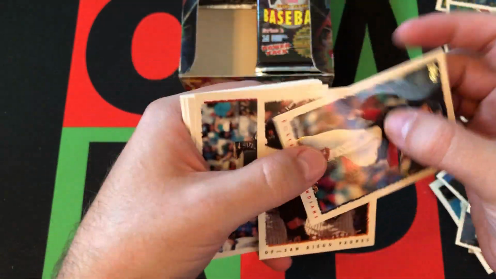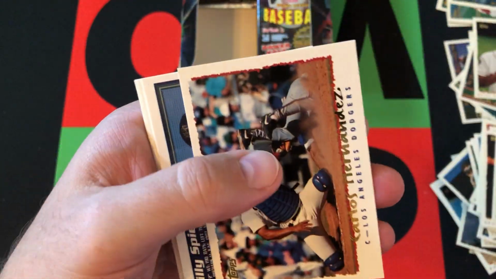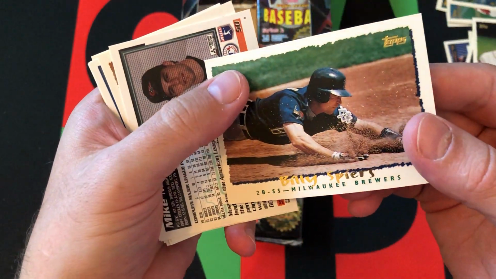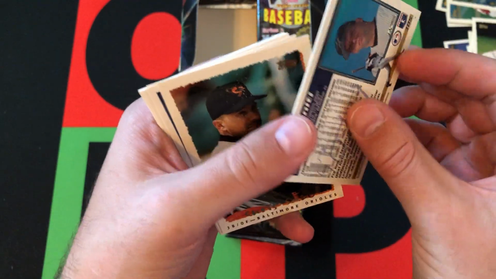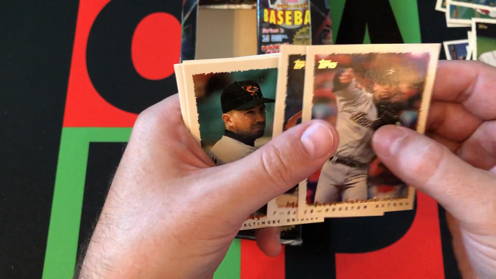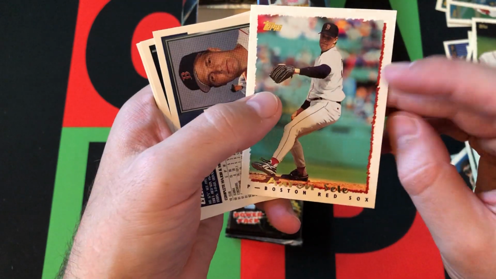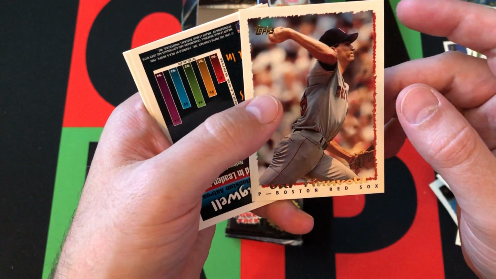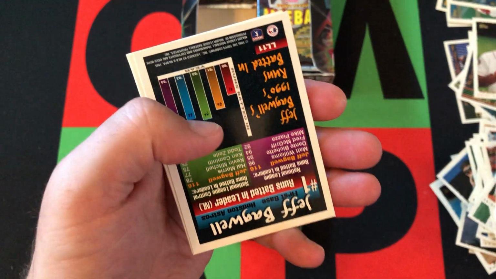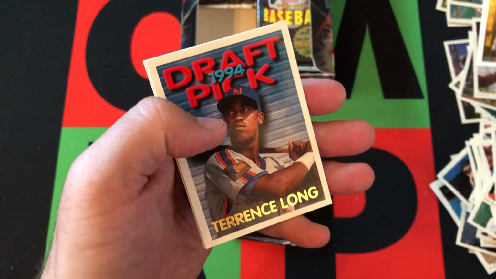We got Jose Mesa, or Joe Table, as he used to be called. Phil Plantier. Carlos Hernandez. Then we got Billy Spires. Ken Caminiti stuck to Mike Mussina. That's unfortunate. Chris Sabo without his glasses, interestingly enough. Aaron Seeley. Then we got Gar Finvold. Never heard of him. We got Jeff Bagwell, NL RBI leader.